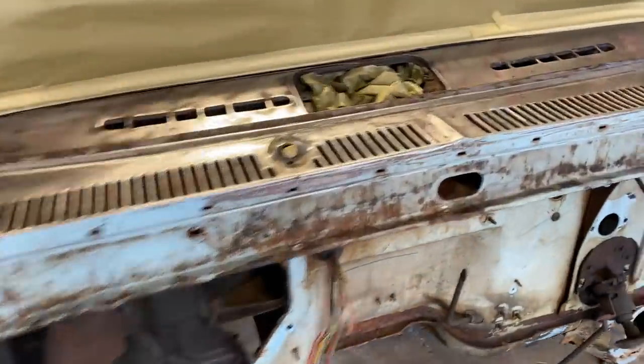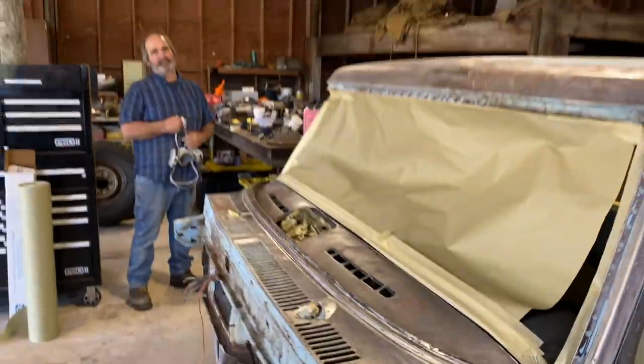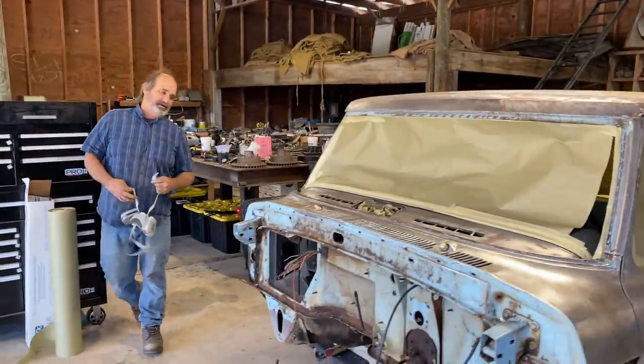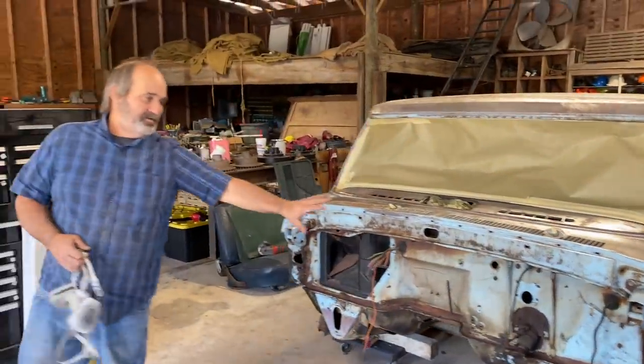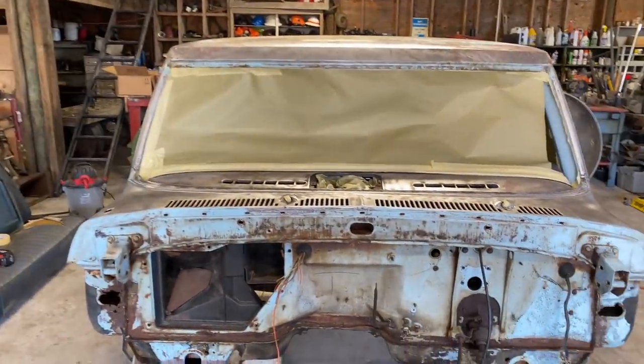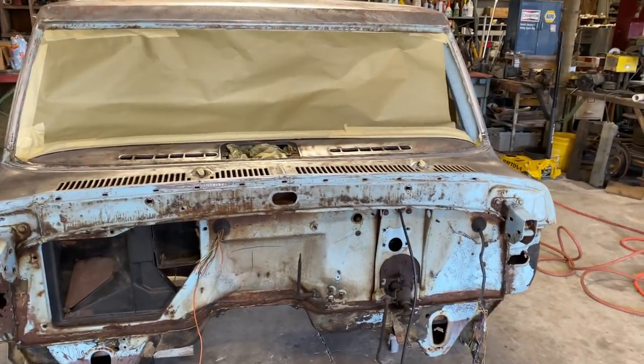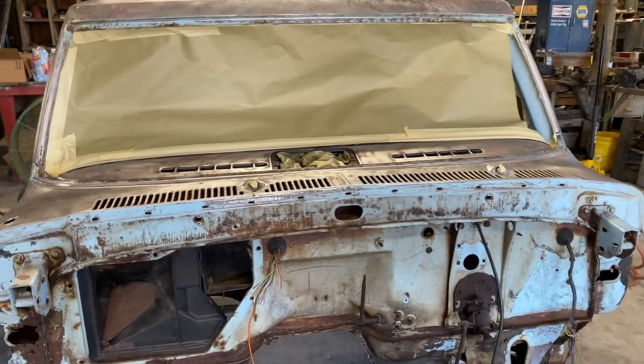Looking pretty good. It's gonna look real good here in a minute, boys. A little epoxy primer on there. We'll do the body work after we get that on. Gonna go over the firewall. We ran out of sandpaper. We still need to strip the roof, but we want to get some epoxy on it to get it stabilized so if it rains or the Florida moisture gets to it, it's protected.